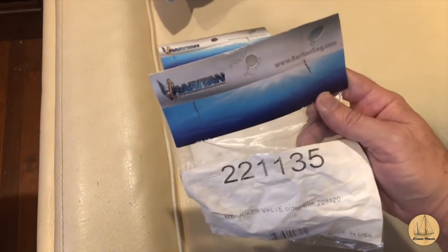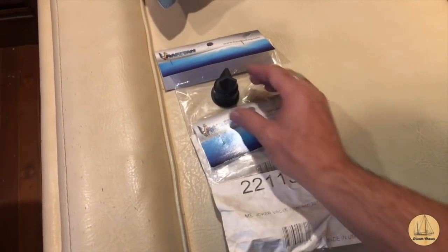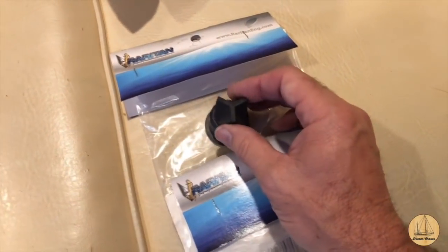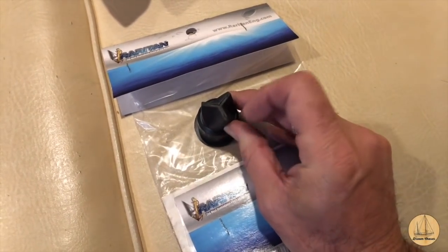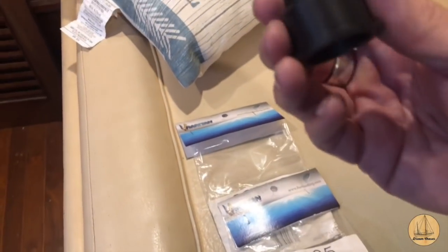This particular head has two of these and I ordered them directly from Raritan, the manufacturer. You can typically find these aftermarket from other companies. However, this one is a triangle-shaped valve at the top — because this is what the manufacturer uses, I figured it'd be better to replace it with that. This particular head requires two of them. Essentially this is going to fit right inside of the pipe, and when the water goes through, it opens up and allows material to flow through. But if water tries to flow backwards, it hits up against it and holds it shut. These just get old over time and the rubber loses some of its stiffness, ending up with a tiny opening that doesn't close all the way — and the consequence is water slowly flows back into the bowl.